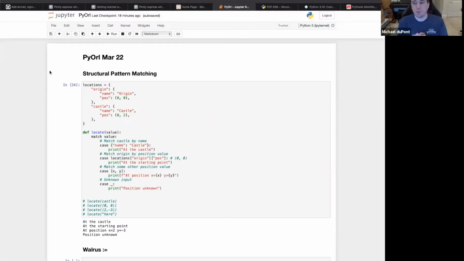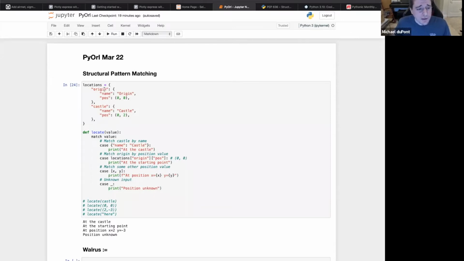But the really interesting part of structural pattern matching is it's right in the name. We are able to match not only on the values, but the type and container, and even sometimes the search parameters of the values that we give it.